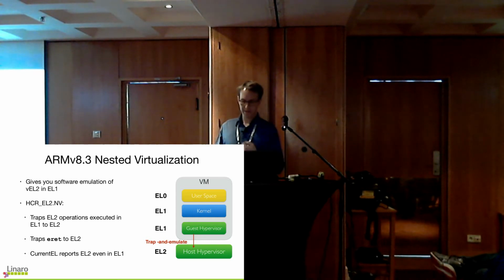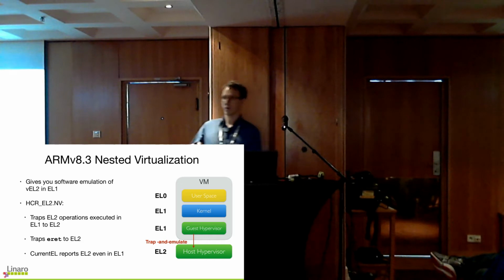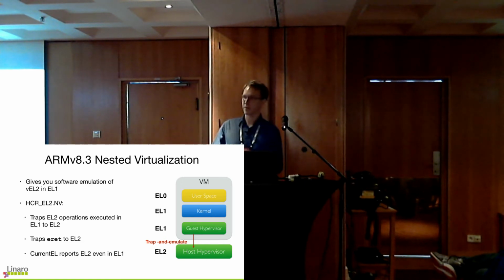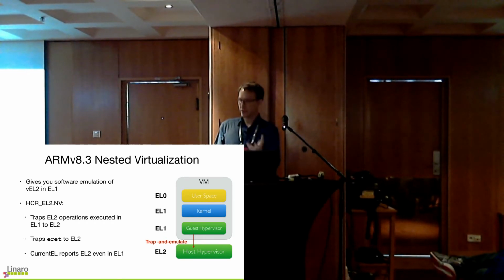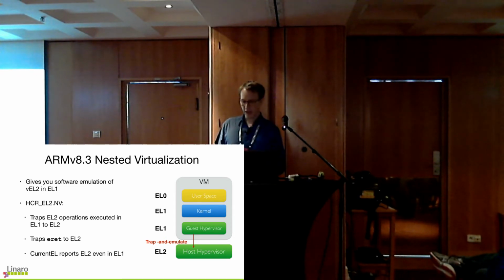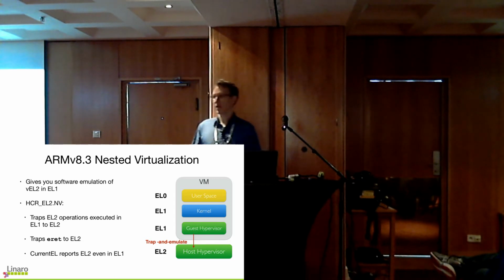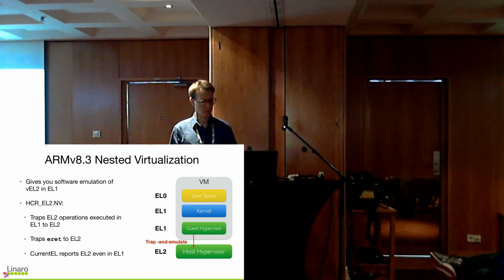You also trap ERET instruction, so that's the exception return instruction to EL2. And that's really an interesting one, because normally an ERET is something you'd execute in EL1 to return either to EL1 itself if you took an exception from the same level, or to EL0 if you took an exception from user space. But now when you've set the nested virt bit, then you'll actually trap when you try to do an exception return, and then you can emulate the exception return in software. And finally, if you read CurrentEL, an instruction that tells you which exception level you're running in, the hardware will lie to you and tell you you're in EL2 even though you're really in EL1.